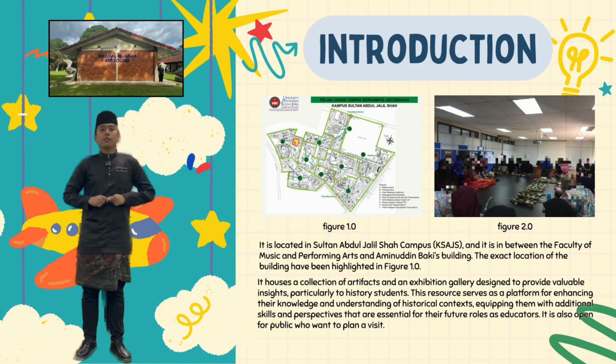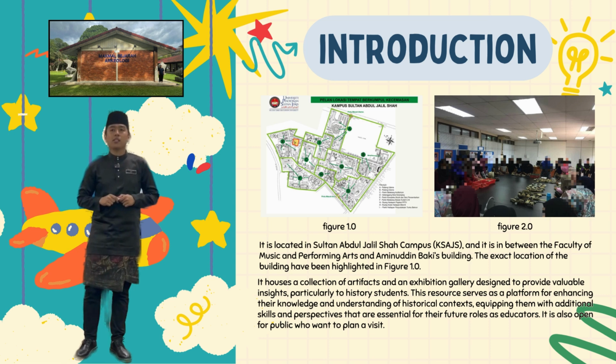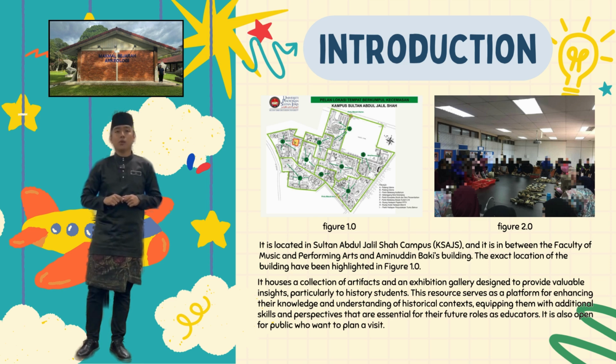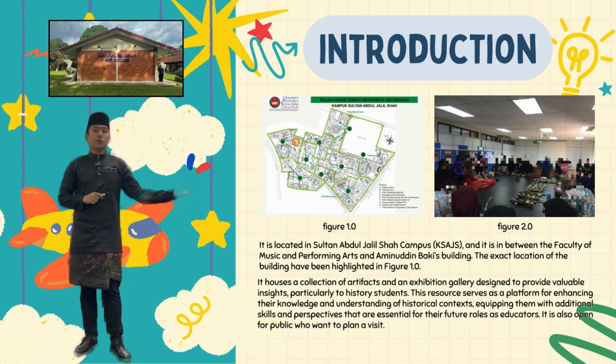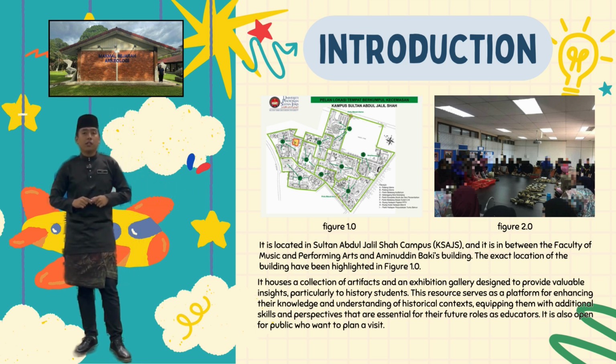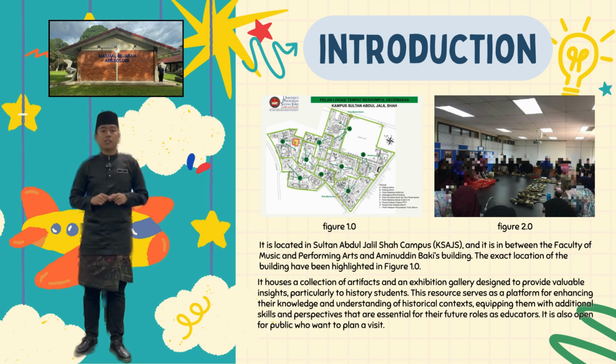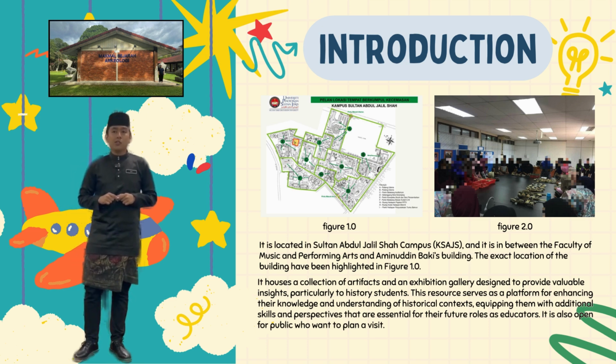So for introduction, the building is located in Sultan Abdul Shah campus, Kesash, and it is in between the Faculty of Music and Performing Arts and Aminuddin Baki buildings. The exact location of this building has been highlighted in figure 1.0. It houses a collection of artifacts and an exhibition gallery designed to provide valuable insight, particularly to history students.